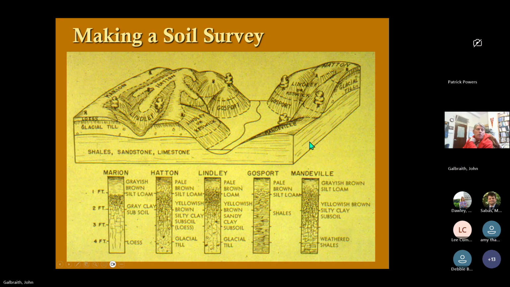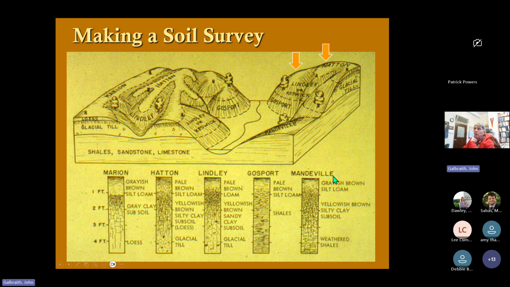All right. Eventually, after mapping for months in an area, they would develop concepts of what soils were found in what positions, and it would draw what's called block diagrams. You can look these up for every county in the United States. Block diagram is what they're called. And like this one, for example, shows the relationship between different parent materials, different landscape positions, and different soil series. So it teaches you a lot. And then in this one, they actually drew a little sketch of each of the different soils and what they look like.